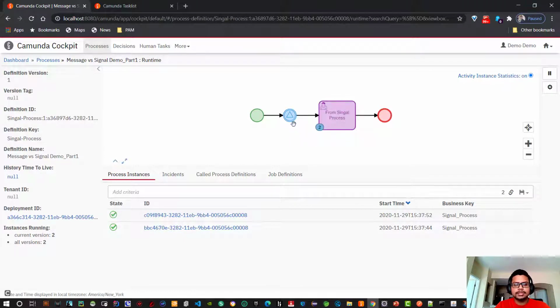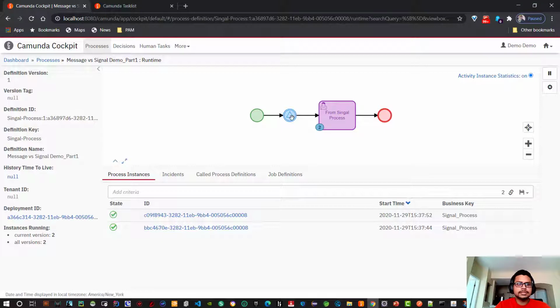So it got processed. This way the signal is used to broadcast to multiple instances. It doesn't matter. You have two instances which are of the same type. So I have used the same process here. You may create another process with the same signal name, and if it is active, even that will get activated. So in this way, you can trigger multiple nodes which are in waiting signal state to get activated and processed at the same time using the signals.